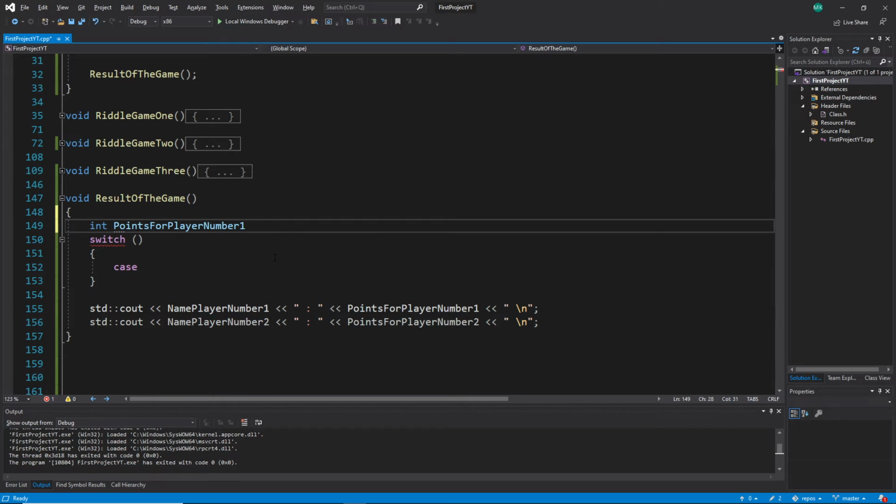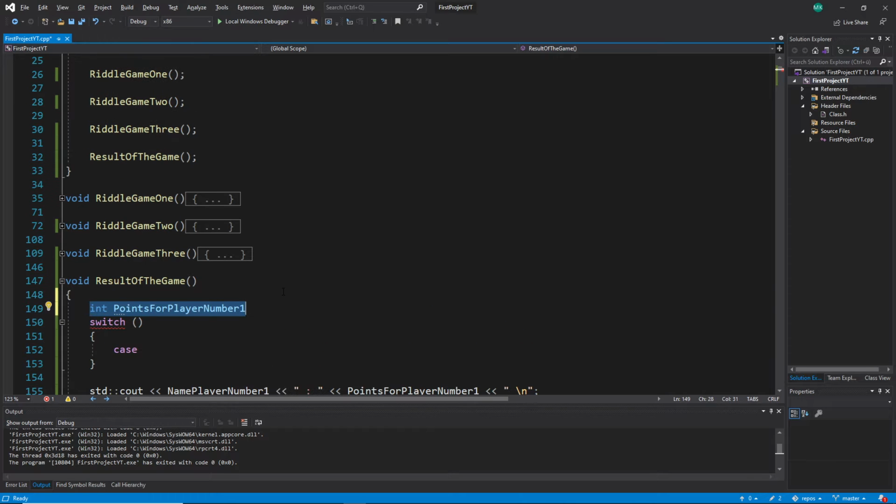But if you are doing this, just write another name, because if it's not the same name, it's much safer because it's unique and you know this one belongs only here at this point, and you don't have to think too much about it later. So that's why we will use a unique name here. So points for player number 1, for result. Result. That's a very long name, but yes. And here again, we write this one and this one.